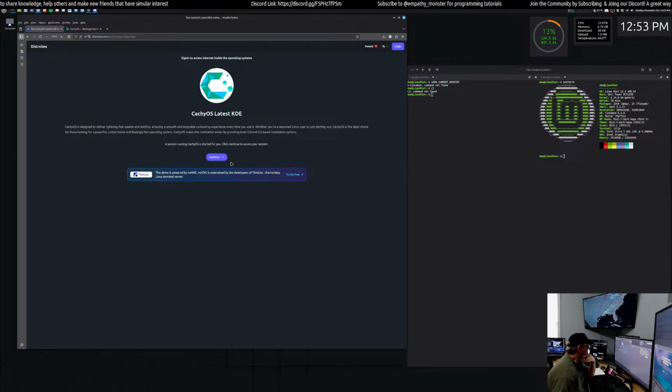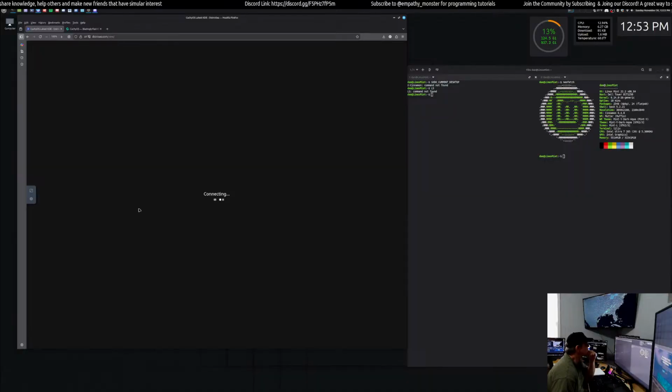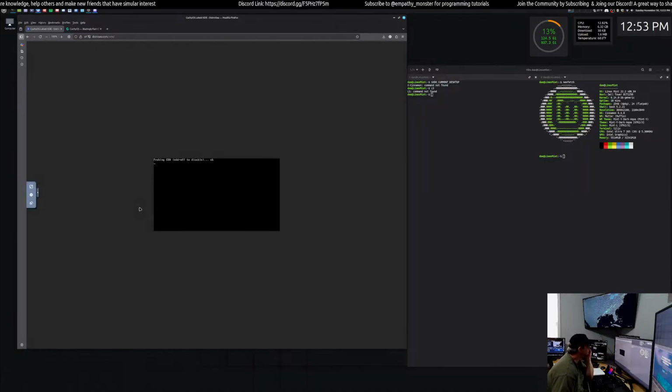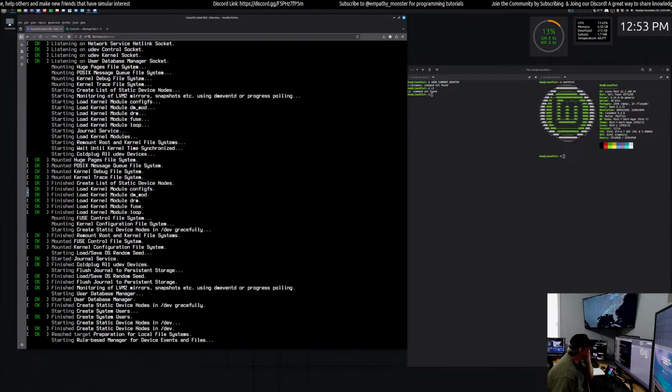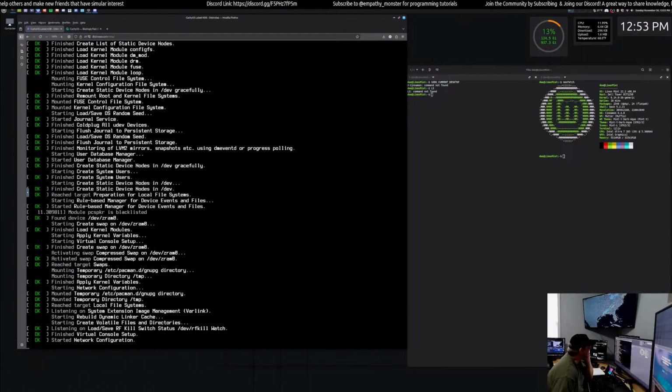Let's see what happens. It's kind of laggy because whenever I run OBS, my computer gets a little laggy.